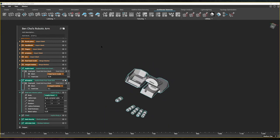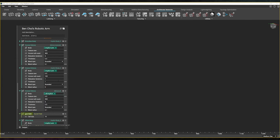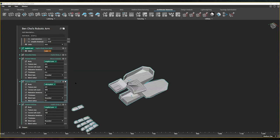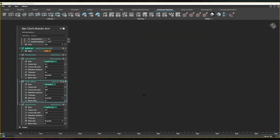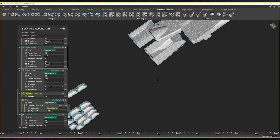And again, they're not particularly oriented in any specific way. We didn't clean that up, but it doesn't matter, because now, instead of running deboss just on the arm, I can run deboss on them all, and here we go. So hold on, let me crank up the resolution on this so we can really see what this is going to look like. Here we go. Now that's looking good.